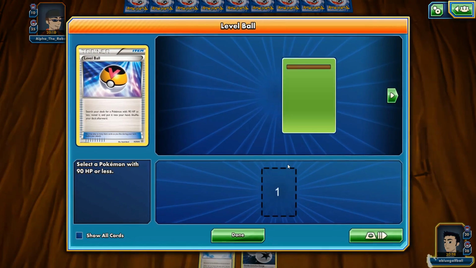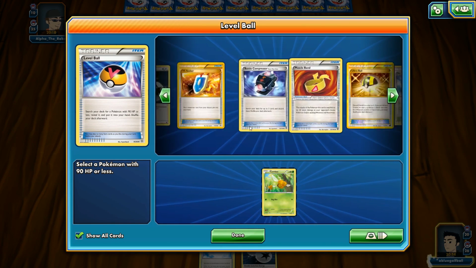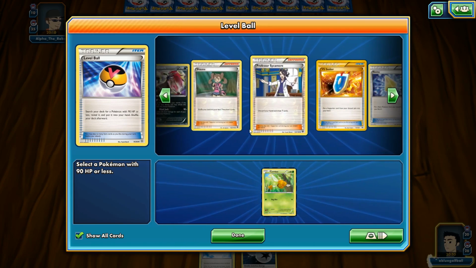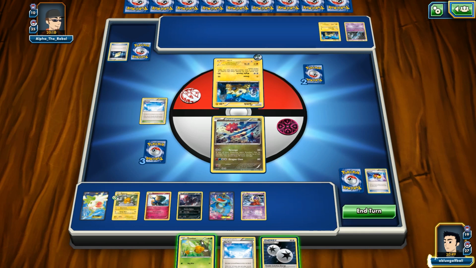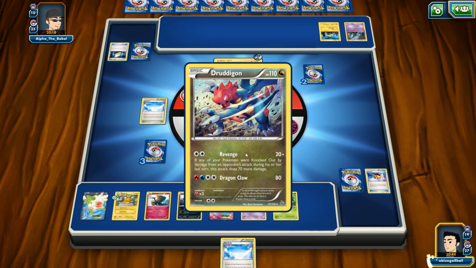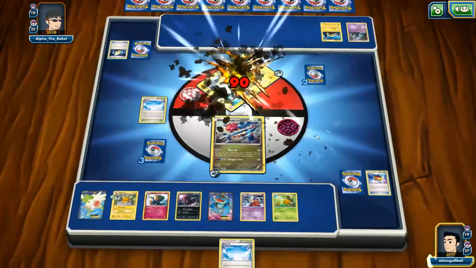So let's see, do we have any other Pokemon? Oh, we do. We have the Combee here. It thins out the deck a little bit. Let's take a look at this really quick. We have a DCE in there, and that's looking good. We have 2 Fairy Energies. That's not so bad. All right, good. We still have our Zoroark in there too that could still attack. So here's the DCE, and let's go for that Revenge. That should knock out this Joltik.